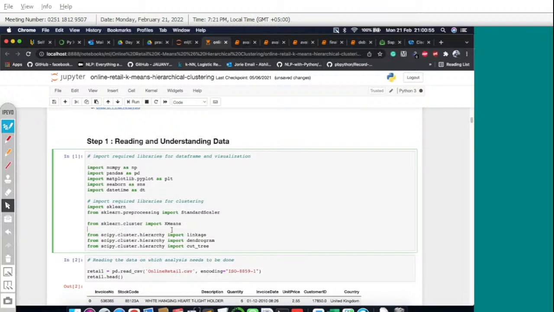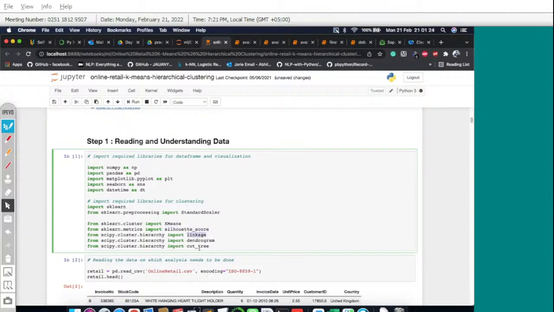Silhouette score is actually a score to decide the number of clusters. We'll see how Silhouette score works, what is the formula, how do we read it, and how we finalize the number of clusters. So Silhouette score is basically a method to finalize the good number of clusters in K-means clustering only. That's why we are importing it here.